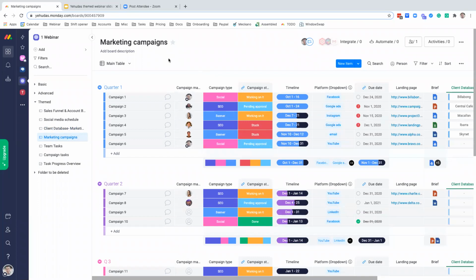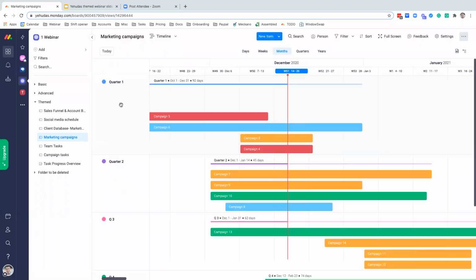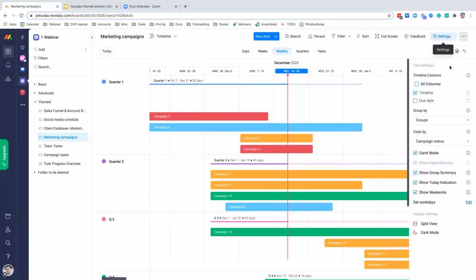So now to provide more visual data when viewing the timeline and to give you a higher level overview of your entire range of dates in a group, we created the timeline summary bar. So let's go to our timeline view to see this. Awesome. So to demonstrate this, I already have my timeline settings organized by groups, which I've made sure to select in the timeline view's settings that I'll just open up quickly right now. So I have it grouped by groups.